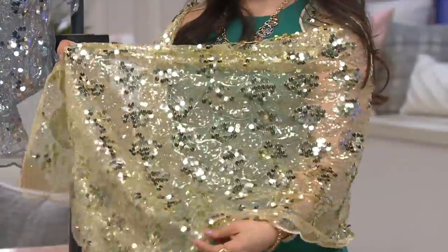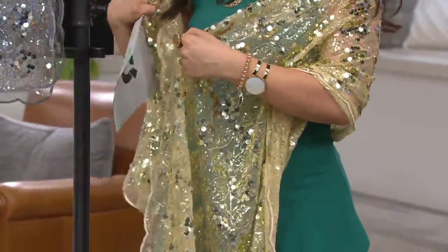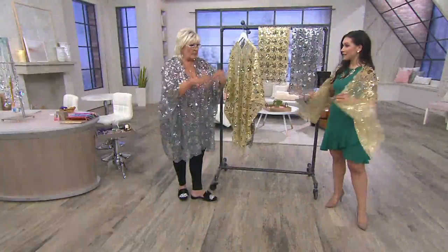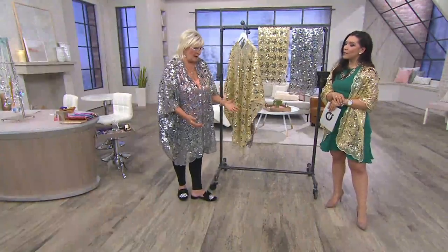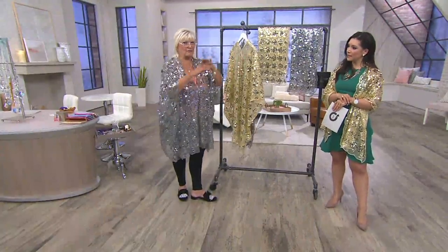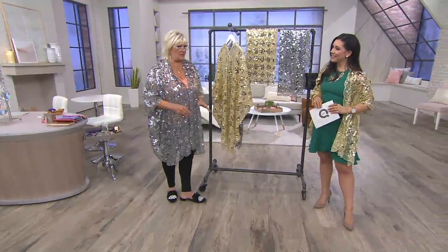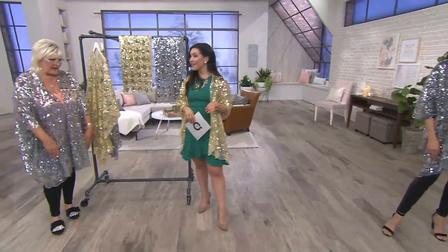I have so many ladies that decorate their home with it. They wear it, they put it as a runner down the middle of the table for special birthday parties or dinners or Easter. They throw it over their chairs. We do not put these in closets folded up — you use it. I have them hanging in my room, twinkling. When the sun hits it, it twinkles and sparkles all over the wall.